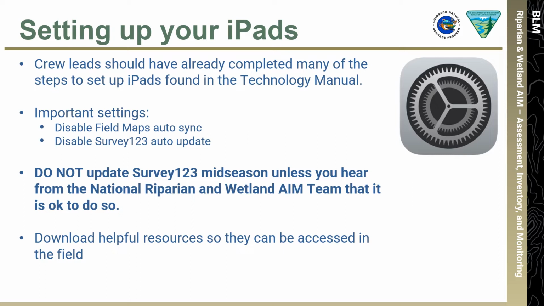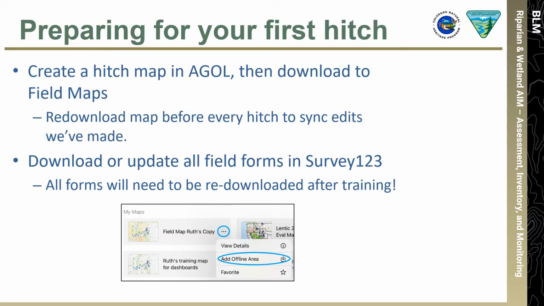Finally, consider any resources that would be good to download to your iPads for reference in the field. This should include the field protocol for lentic, riparian, and wetland systems, the data management protocol including the technology manual, and your hitch plans as they become finalized, as well as any other resources you find helpful. Once your iPads are set up, you're ready to start preparing to go out in the field.